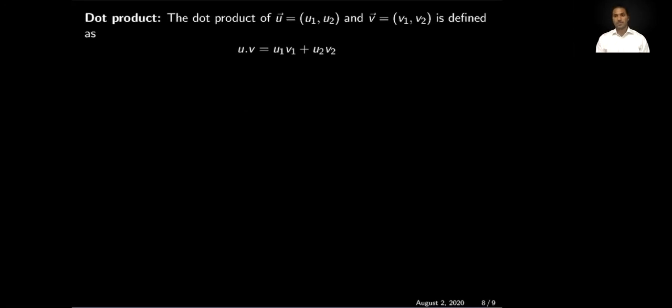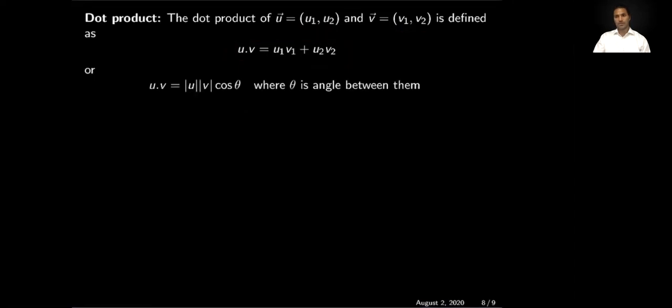The next is how to calculate the dot product between two vectors. So a dot product, when you multiply a vector u to v, gives you a scalar. And this is how you calculate it if the vectors are written in a Cartesian system. So you multiply the first component of vector u to the first component of the vector v, and then you multiply the second component of the u vector to the second component of v. So this is the formula for when the vectors are written in a Cartesian system.